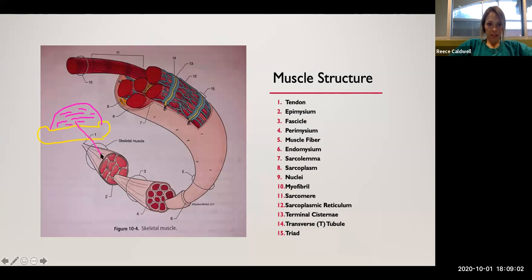So we're looking at the biceps. Whenever we cut into the bicep, we have these structures called fascicles. These guys are called fascicles, and fascicles are bundles of muscle fibers, or muscle cells. So this is still a fascicle. And then we get into this, which is one muscle cell, just a regular cell. This is our muscle cell.